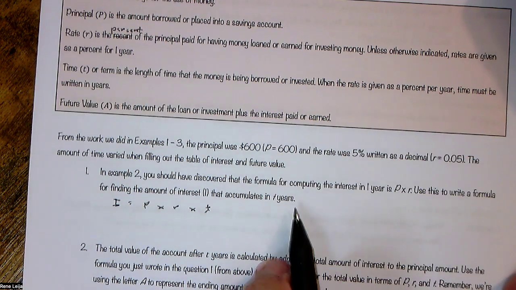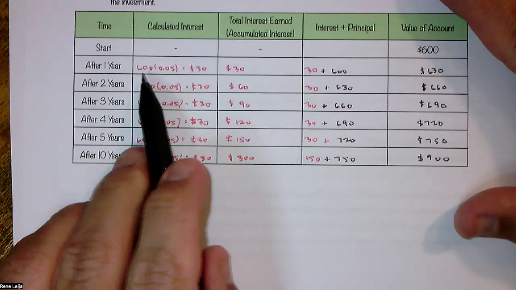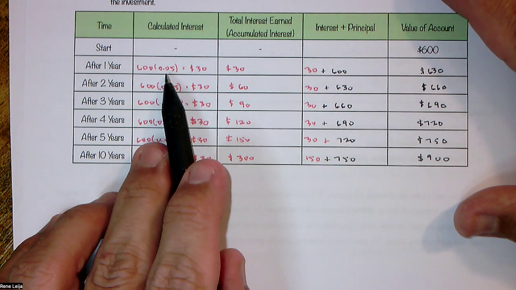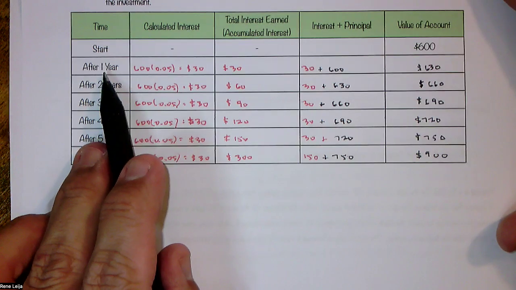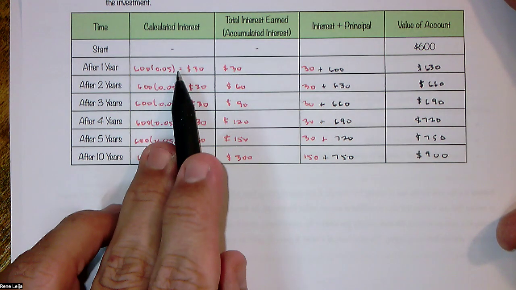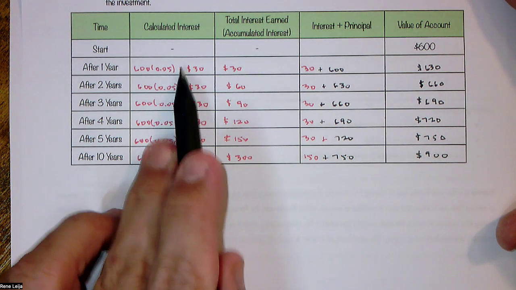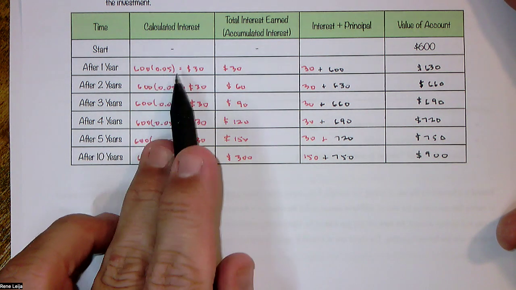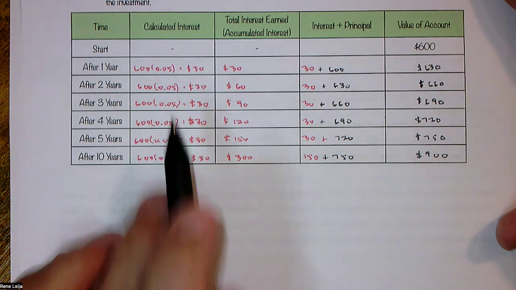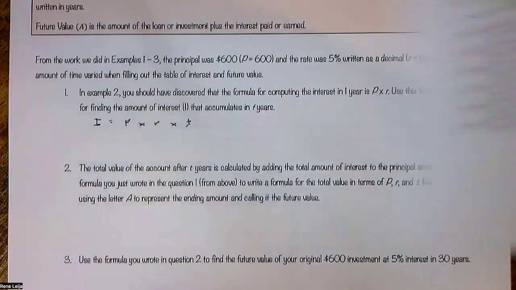Okay. Now we did kind of multiply this by T. We just didn't really make a note of it. So here's our principal times the rate. Now our time, since we were calculating this at the end of every year, our time was 1. So if we multiply by 1, then I don't really have to show that I'm multiplying it by 1 because 1 times anything is itself. Okay? So there really is a 1 at the end of all of these. Principal times rate times time.